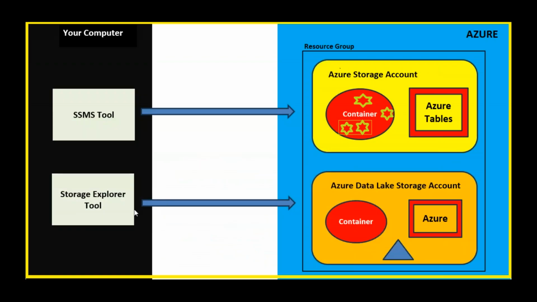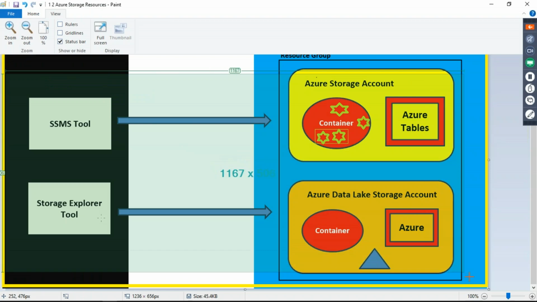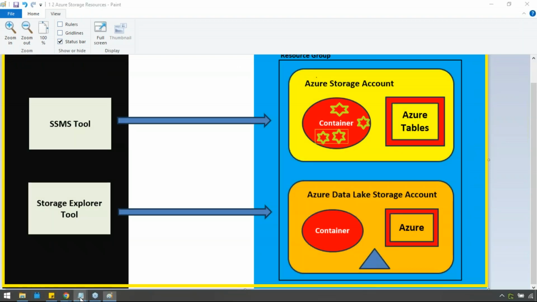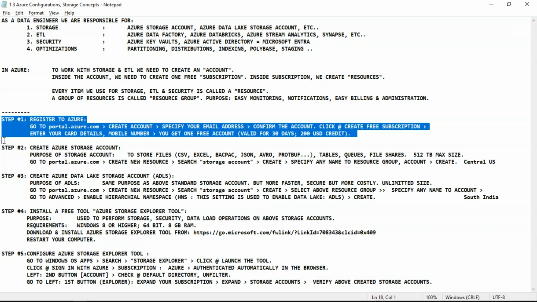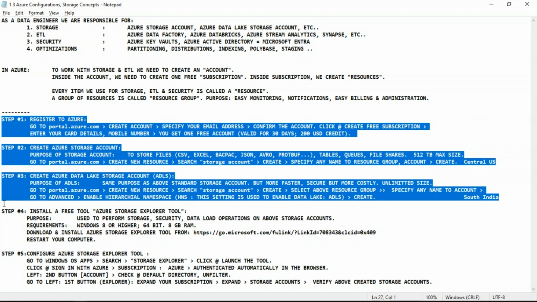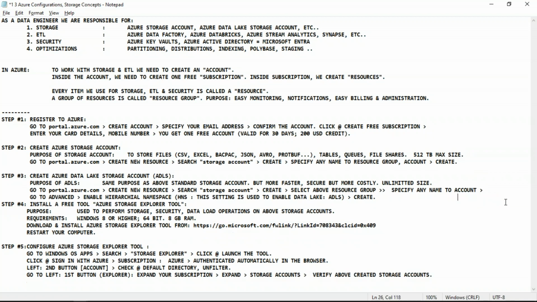Next, let's get the Explorer tool. How? Let's ask our notes. Here it is. So we'll go for questions after some time, please. Let me put forward all my points, then we go for questions. We get Azure account first, then storage account and data lake. We'll practice from these notes as is before our next class tomorrow.